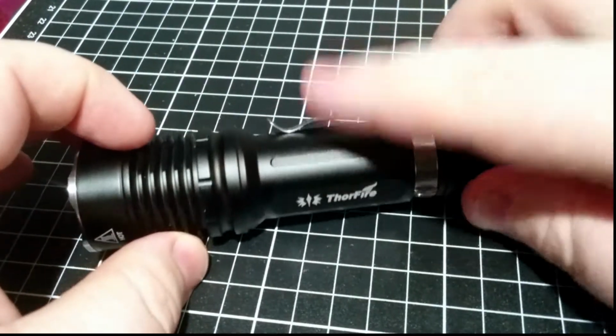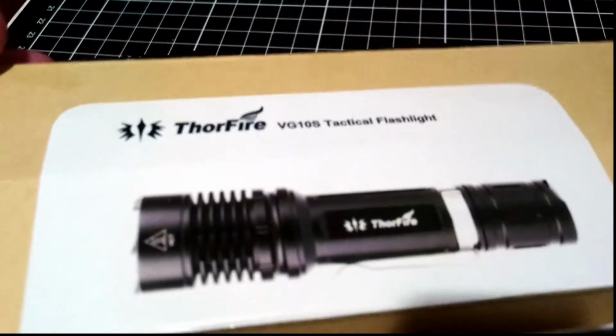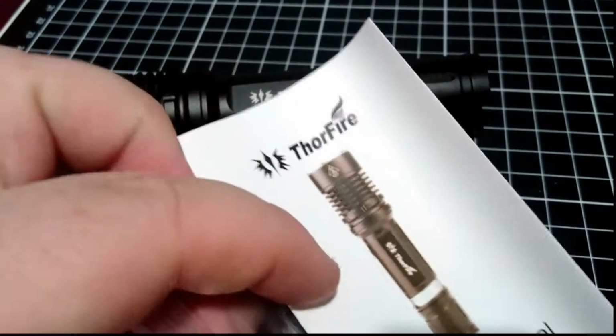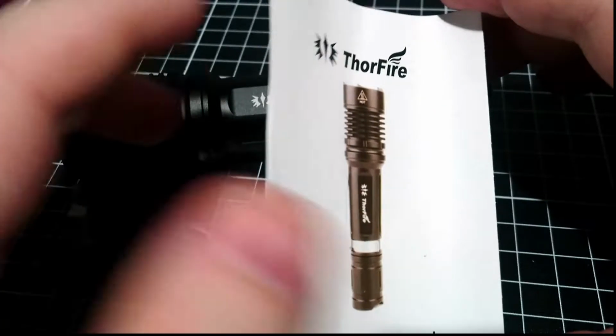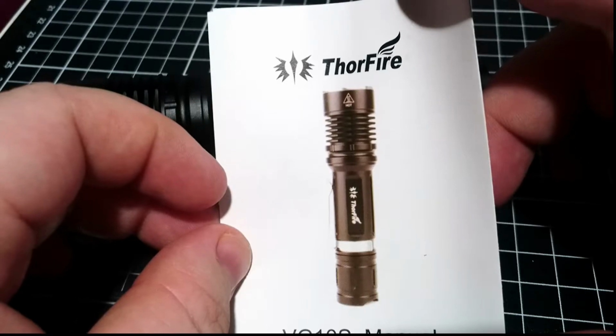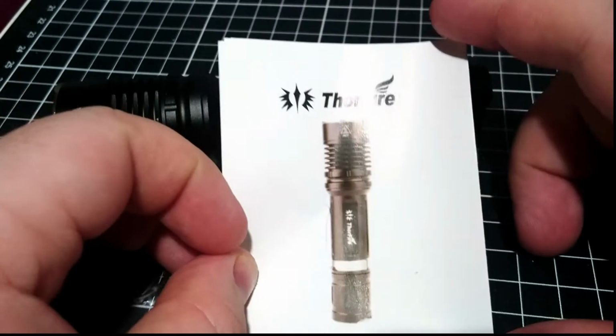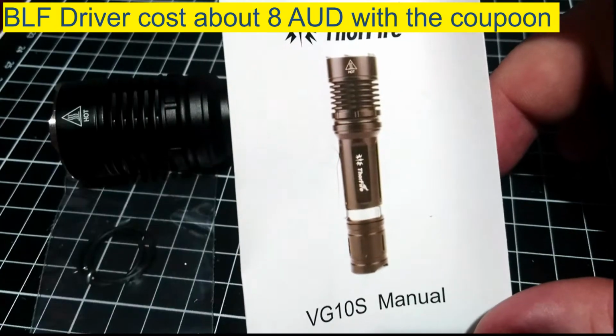I'll tell you what it comes with. You get the clip, and you get it in your standard ThorFire box. You get 2 spare O-rings, which are here, and you get the instructions. So it doesn't come with a whole lot, but you are only paying 25 Australian dollars. I think in US it's like 22, 23. So even at the start when I was ranting about how cheap it is, it's comparable to the US price.